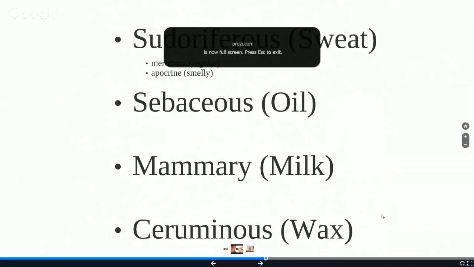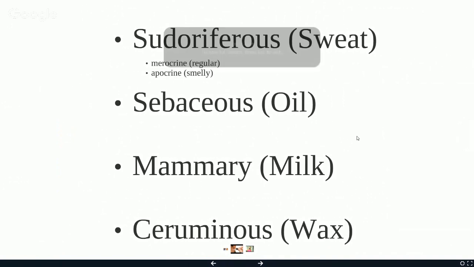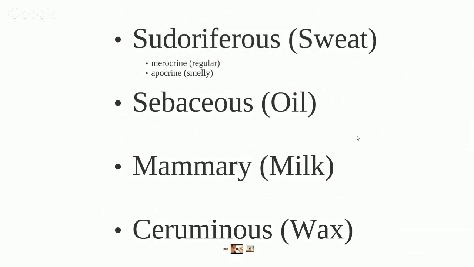Well, now we can see it just fine. I was trying to zoom in a little bit. Under sudoriferous glands, there are two types. The names I'm using here, I don't think are actually the names that the book uses. And there are different sources that will call them different things. But there's two types of sweat glands. There are the regular sweat glands, and then there are the ones that are smellier. Now, the smelly sweat glands are usually called apocrine glands, and I think that's what the book calls them. The book might call the regular sweat glands eccrine sweat glands. Doesn't really matter.